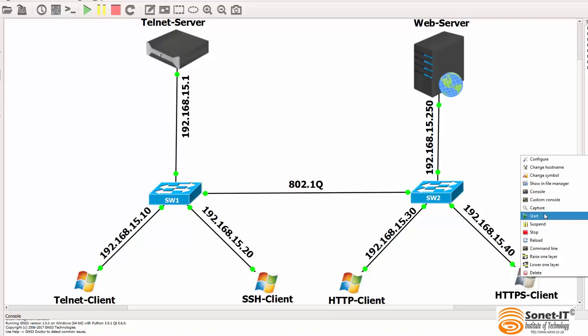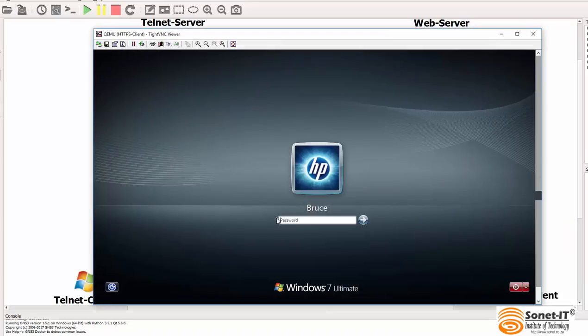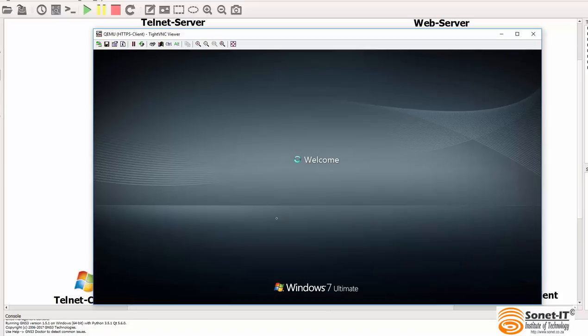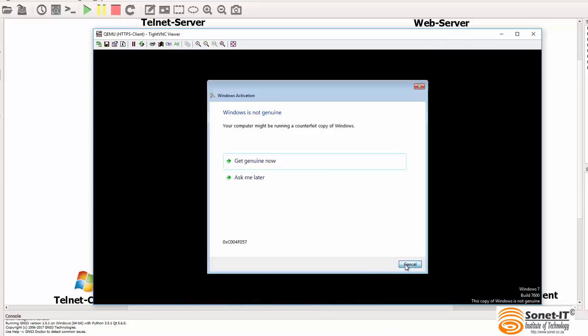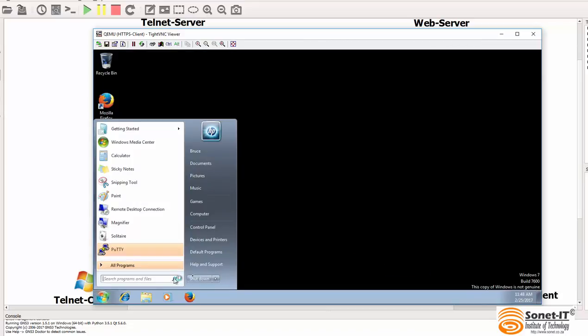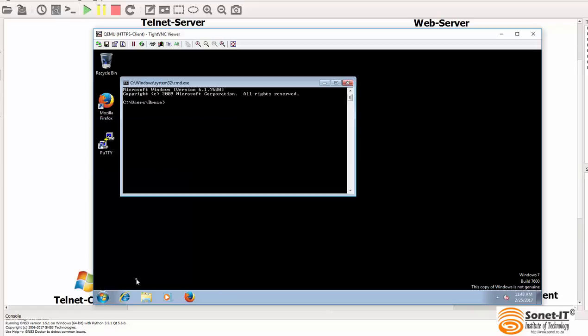So let's start the console and log in. Okay, so let me check if I have an IP before I attempt to connect. So let's ping the web server first.